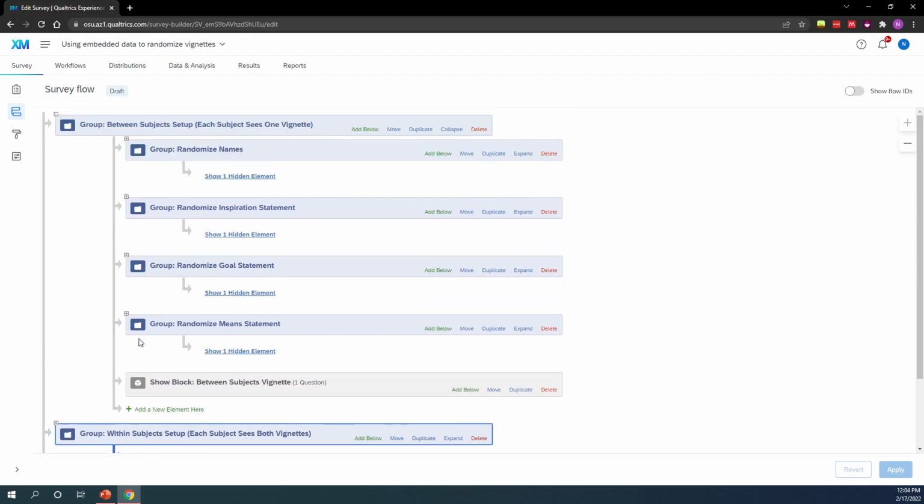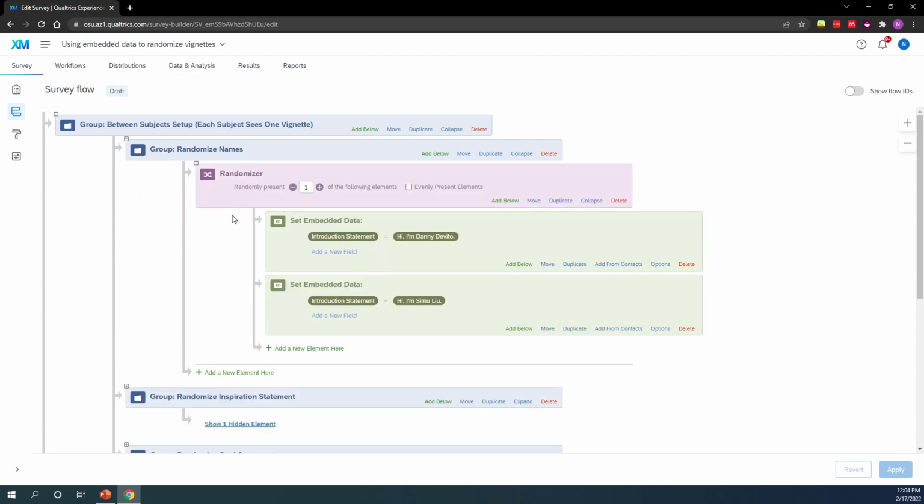So one way, I used groups here just to help simplify and organize the different steps we're going to take. And I actually think it could be beneficial for a lot of people to start by setting up the groups. So sort of like putting on paper, here's the process that people are going to go through before you start filling out the actual randomizers, blocks, etc.